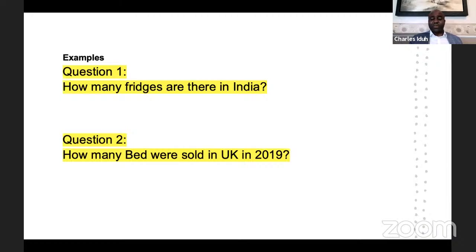Then are those the only people that have fridges? Then what about other businesses? Are you with me? There are other businesses that also use fridges in India. So we can estimate maybe there's a business that has 1 or 2, an average of 2 fridges, and how many people work in that per business, all right? By the time you come up with an estimate of maybe 50 million, 100 million, there is no exact answer.